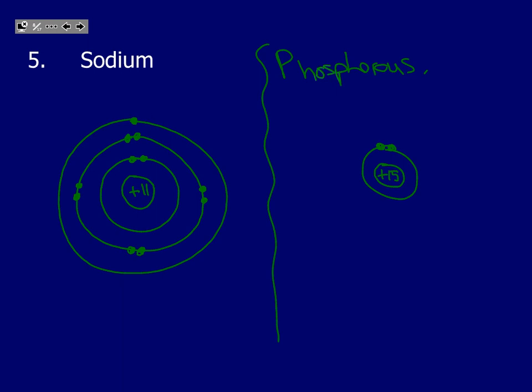How many in the second orbit? Rachel? 8. 1, 2, 3, 4, 5, 6, 7, 8. How many have I used so far? I've used 10. How many have I got left? Rachel? 5. Third orbit can hold 8, so that's good. I'm going to fill in my bedrooms. 1, 2, 3, 4. Gotta start pairing up now, right? I got too many kids. 5.